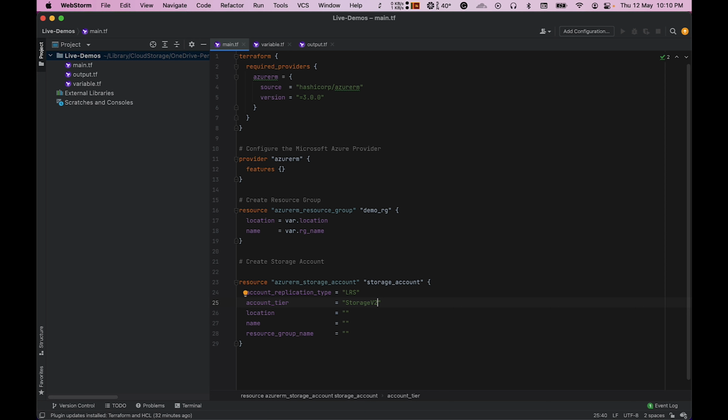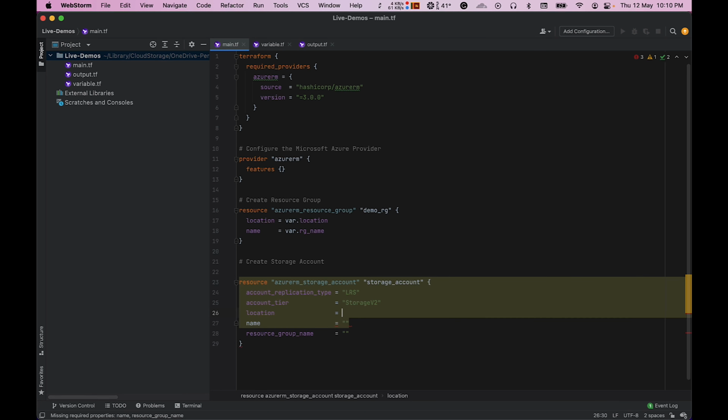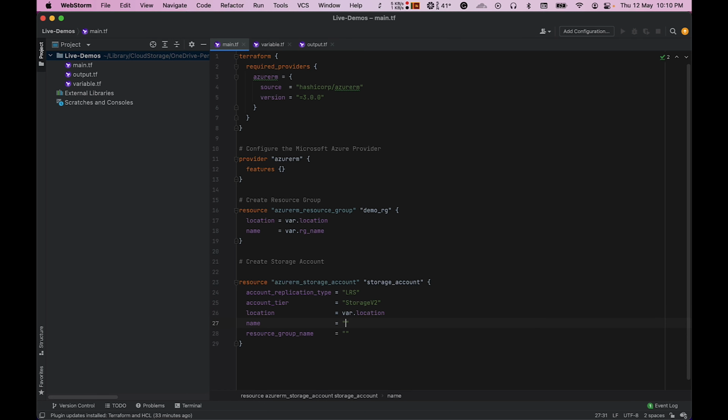Then another parameter that we need to give is location. Here we are not hard coding the value. We are using the variables. Then for name, here I will hard code the naming, but this can be dynamically or randomly generated, or based on your naming convention you can generate it.